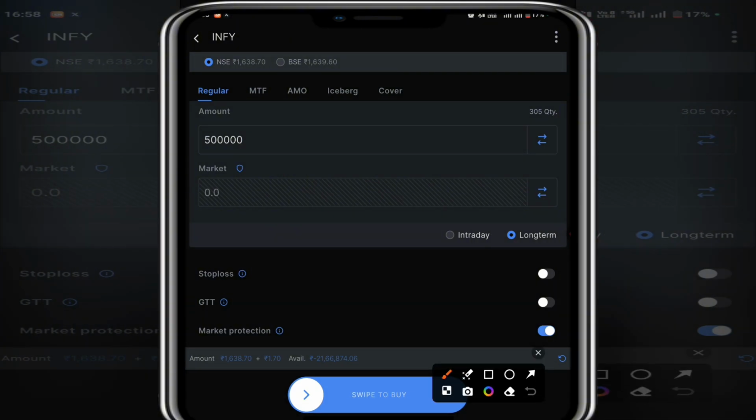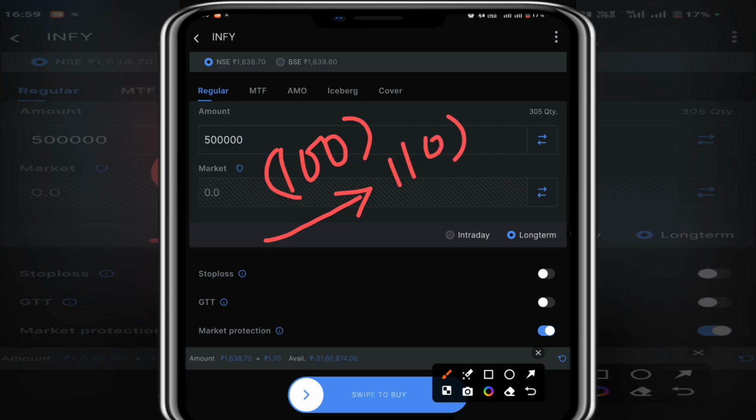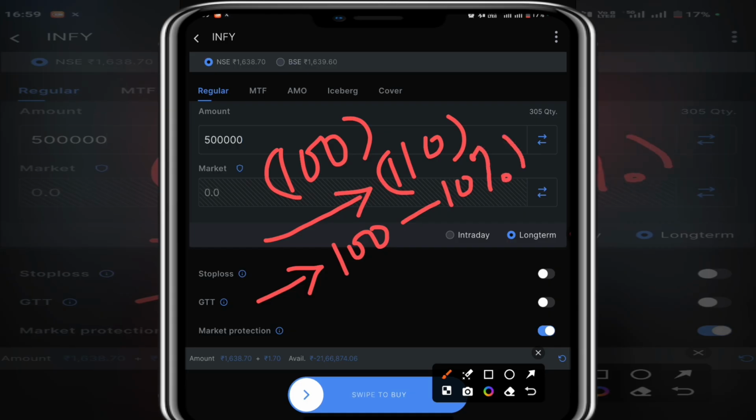Suppose the current price of that security is 100 rupees and it goes up to 110 rupees. In cash, if we deployed 100 rupees and 10 rupees profit is there, then we will be in profit of 10%, right? Cash.